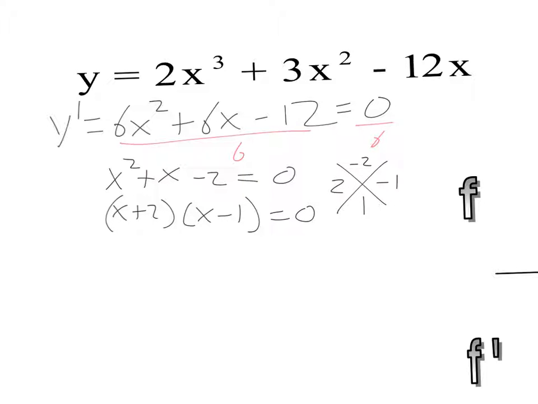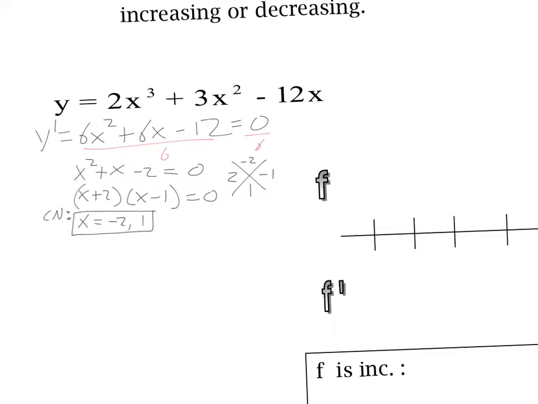And that means my zeros for this thing are what would I plug in here to make it 0. So I could say that this function is 0 when x equals negative 2 and positive 1. It's going to be the opposite of your factors every time. So this one actually has 2 critical numbers. All right. So that changes something about how I'm going to make this table over here.